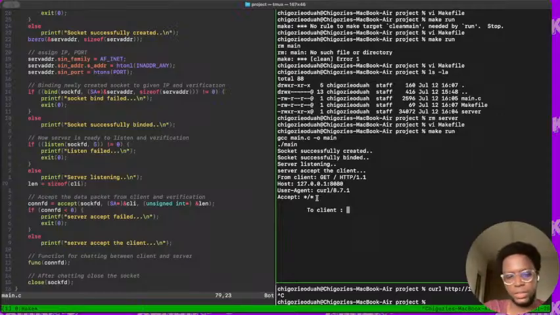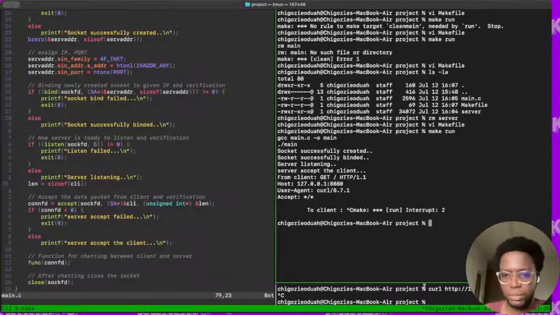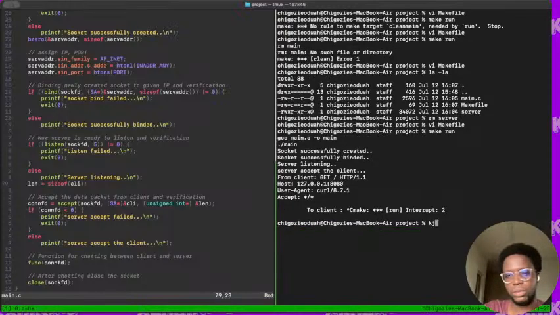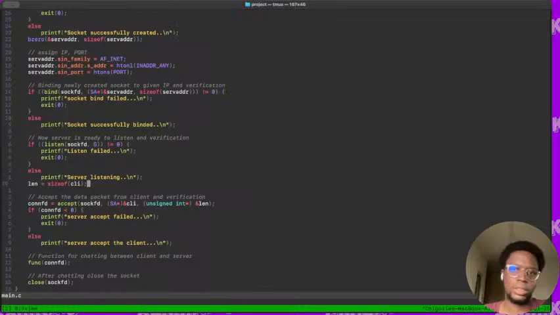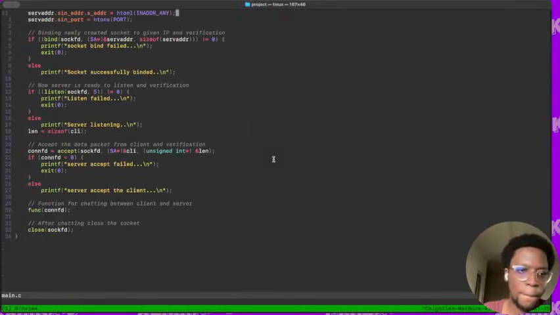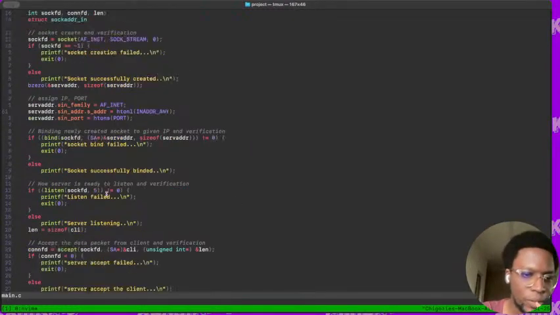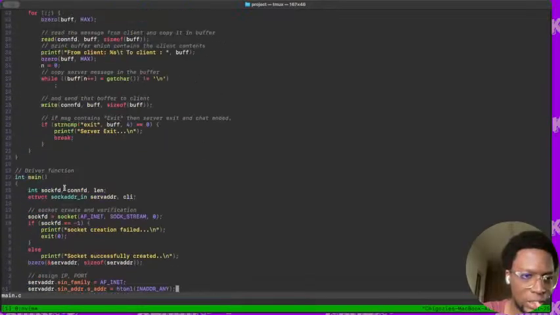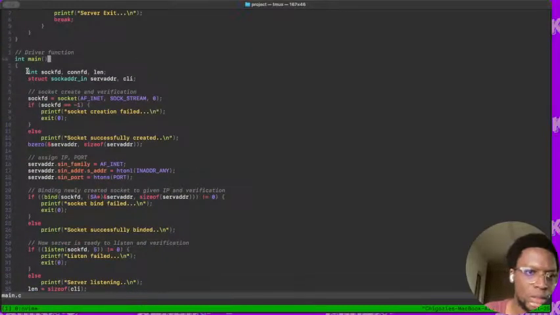Now that means I have to modify, first, I have to modify the server to do just that. Usually this is going to be one of these or something, but I don't know. I haven't even checked this thing out. This is the main function. sockfd and connfd on server address.